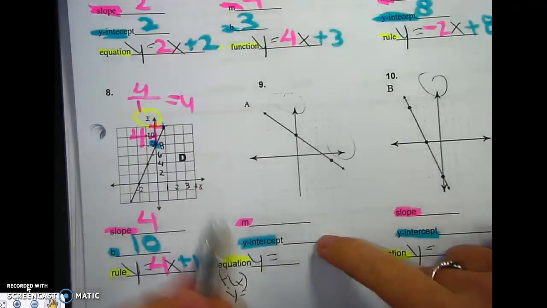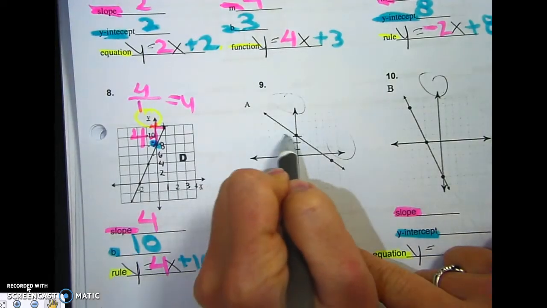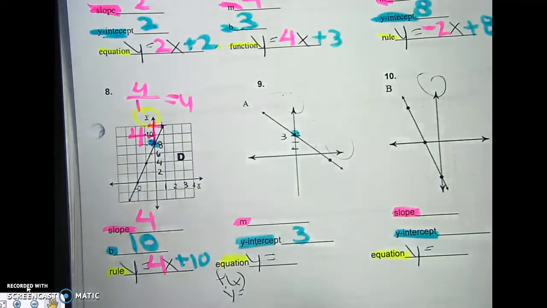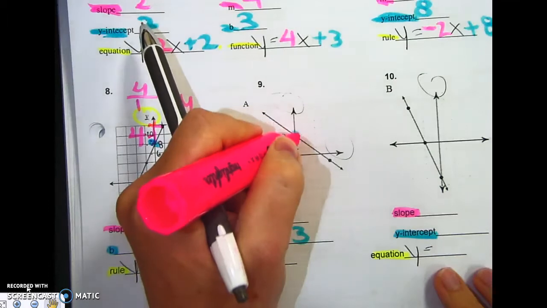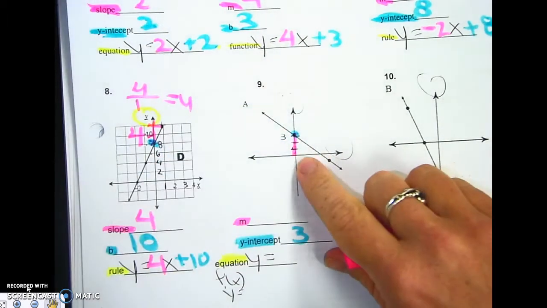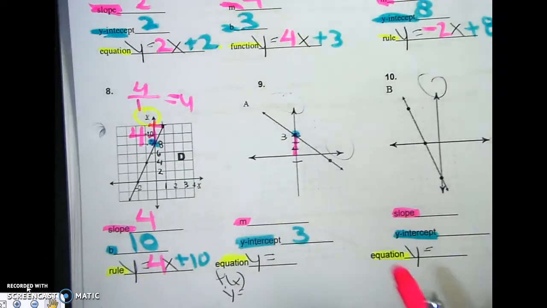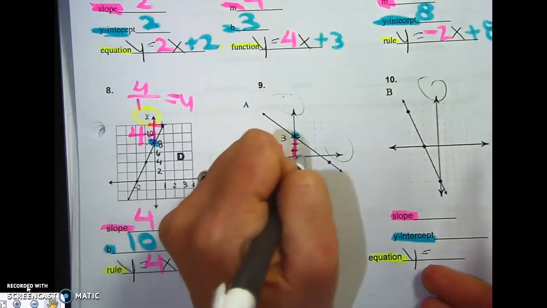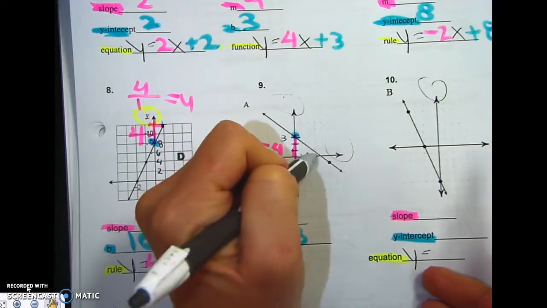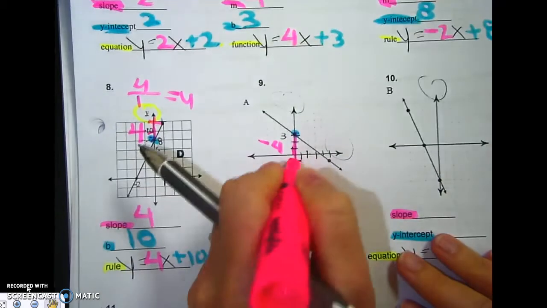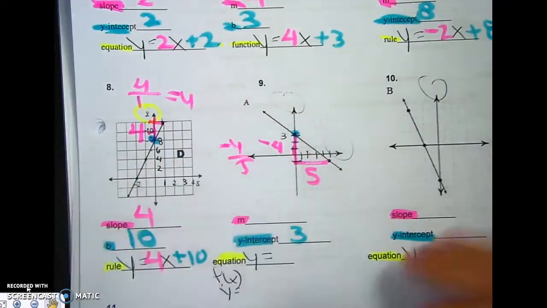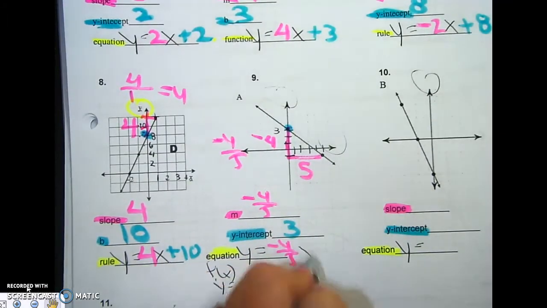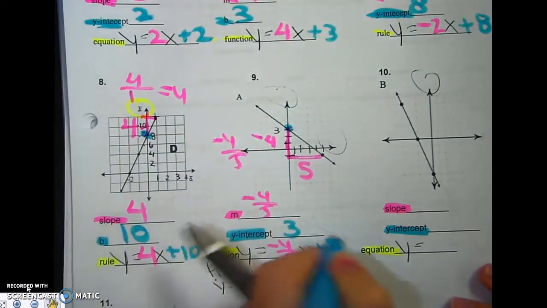Let's look at number 9. I didn't have any numbers here, so I'm assuming I'm going by 1s. 1, 2, 3. 3 is my start. I'm going to go down and right. I'm going to have to be really careful about this one because it's kind of hard to see. Down 1, 2, 3. I have to count the origin as one of them. And it looks like 4. So down 4. And then right 1, 2, 3, 4, 5. So right 5. Negative 4 over 5. I can't do anything with that, so I just leave it. And then I write my equation. Please, if you follow this order, you're going to be fine.